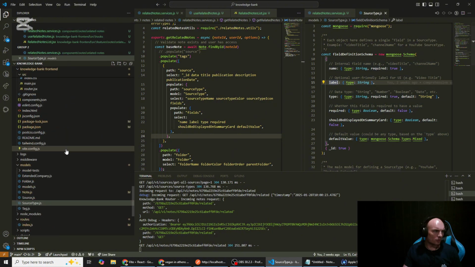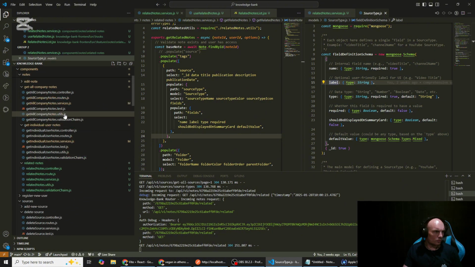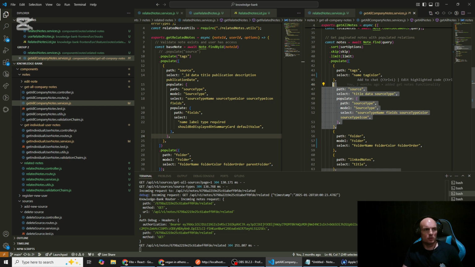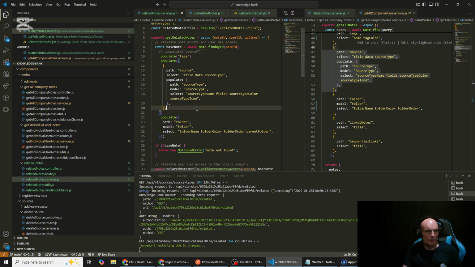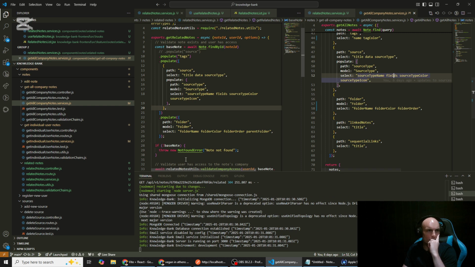When we get all company notes, tags, source, select title, data, source, populate. That works when we get all of the notes. Source type, field, source type, name, color icon. I don't know why that wouldn't now work.